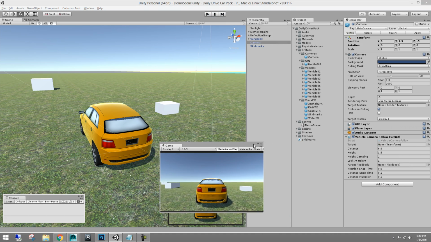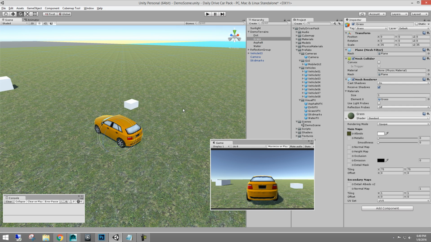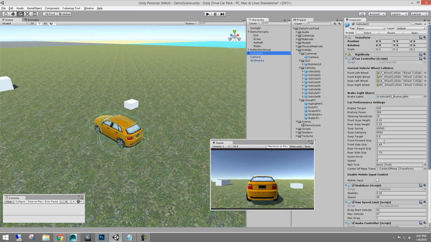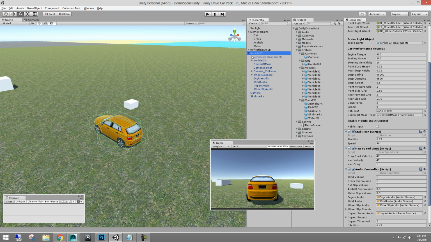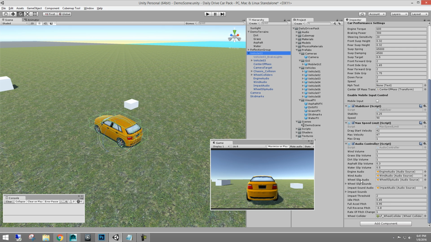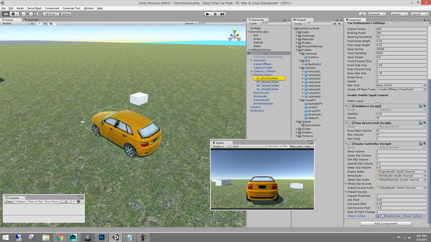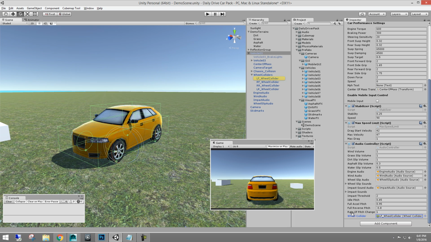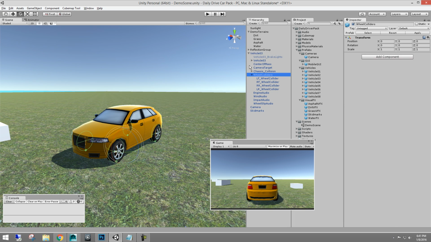Very simple. If you have your collision for your different sections, the way that works is just by tag. It detects the tag of the collision under it: grass, dirt, asphalt, water. And just so we don't go crazy with being too intensive on mobile, it uses one wheel collider in the left front. So when the left front wheel touches any surface, that one single wheel, that's where it detects the tag underneath.